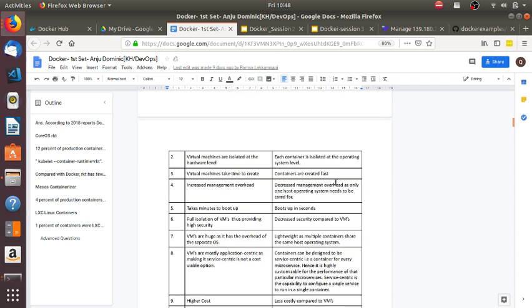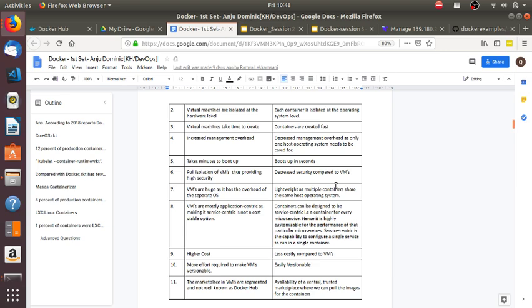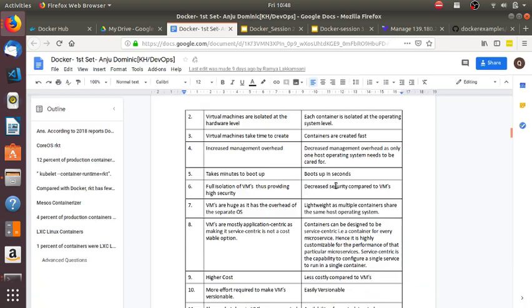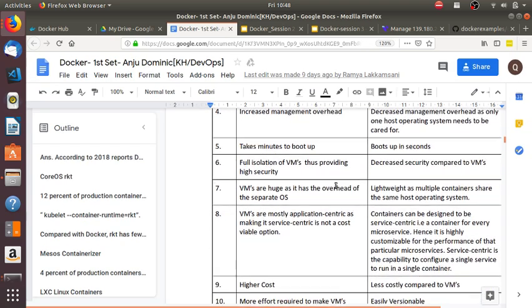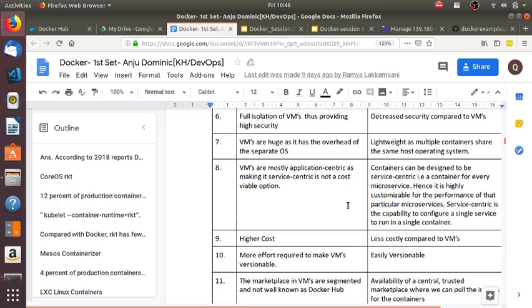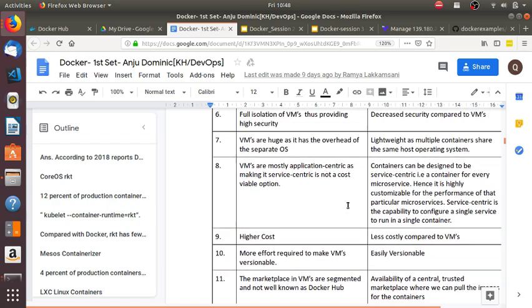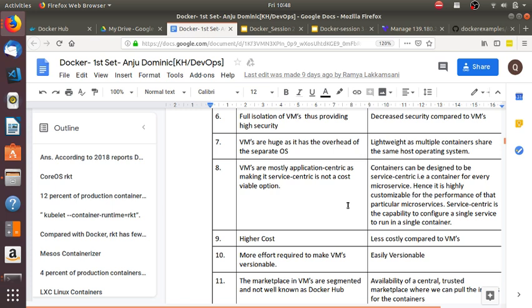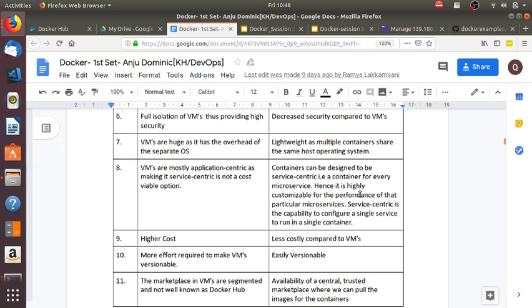The number of containers that we can have on a Docker host is considerably larger than the number of VMs.